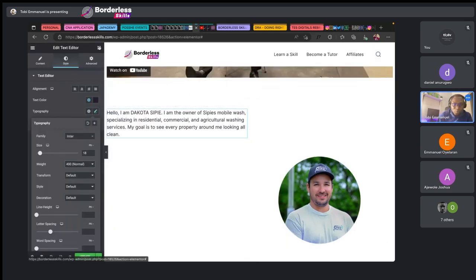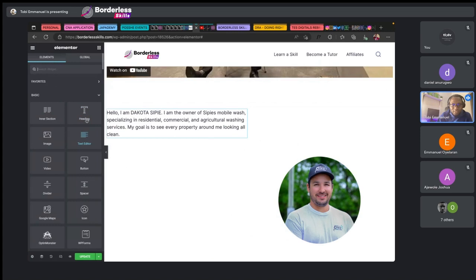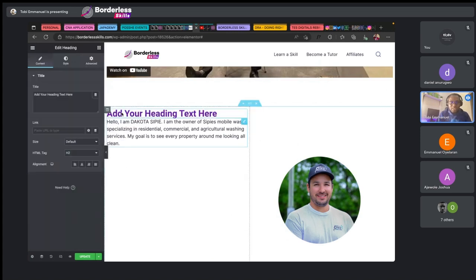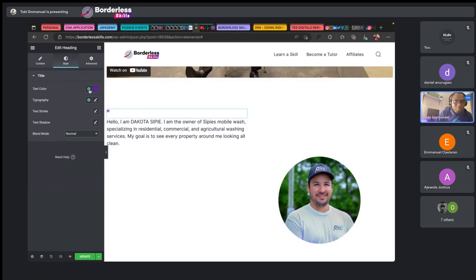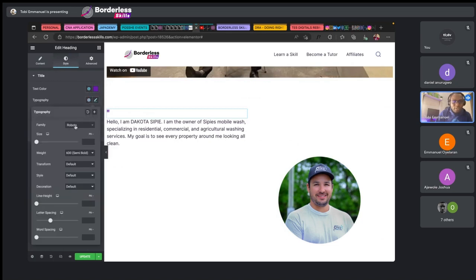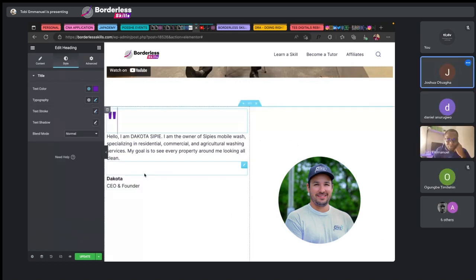And then what you can do here now is add a heading and then type in your apostrophe, and then come to your typography, change it to Inter. Can you see? Change it to Inter, size 16. Okay, so we've been able to add all of this text now.